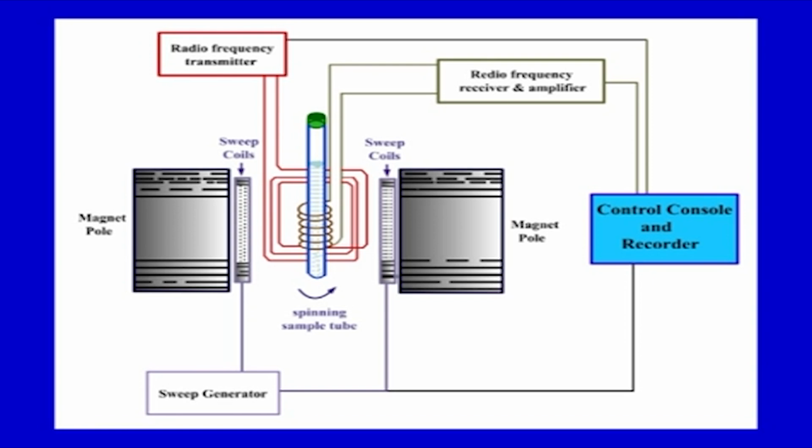At the correct resonant frequency or radio frequency, there will be a signal which is the transition of nuclei from a lower state to a higher state, and the applied magnetic field is provided by this. Resonance will occur only when the frequency or the energy matches the two resonating states, and that particular spectrum will be collected and then analyzed as we have discussed.